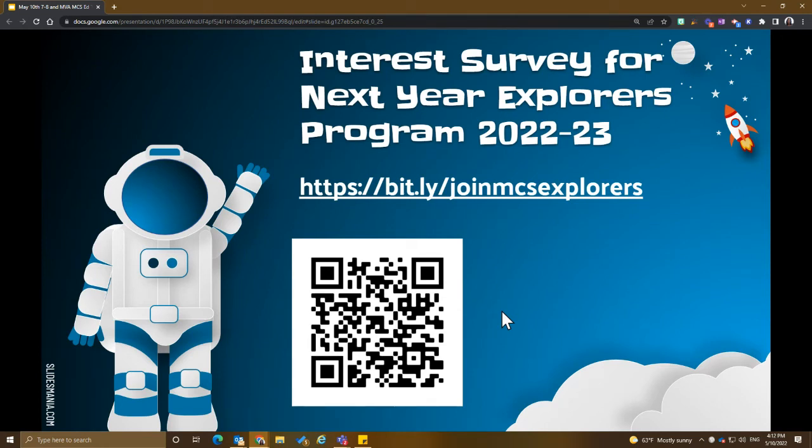So if you weren't sure in the beginning of the session if you wanted to participate in the Explorers program for next school year, I hope that you're now more convinced and are applying to see if you are going to be part of the program next school year. So here we have the bit.ly link and the QR code for you to go ahead and apply.